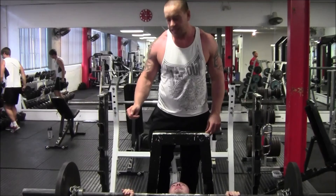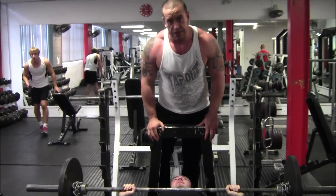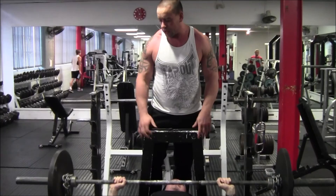As the bar lifts, you're lifting more as the chain gets heavier. As it goes down, it's getting relatively lighter. Typically powerlifters will use this if they get stuck towards the middle or top of the movement — that makes it more difficult for them, so it'll improve that range of motion.